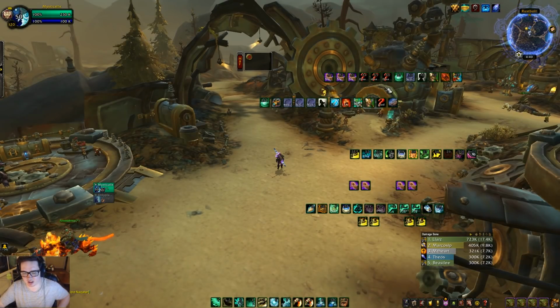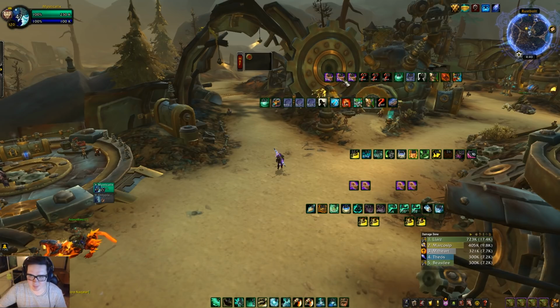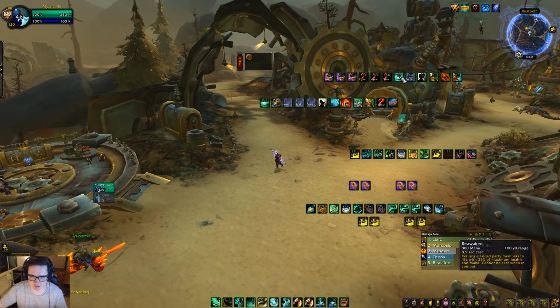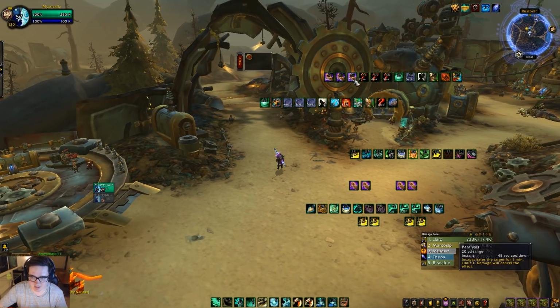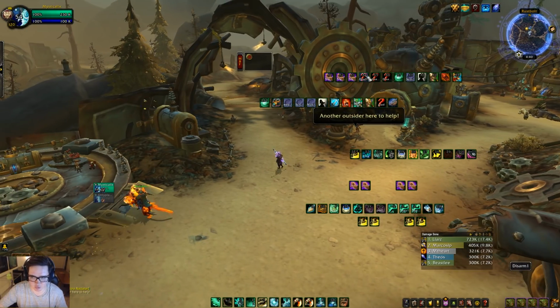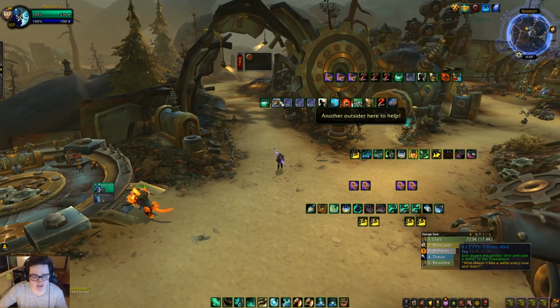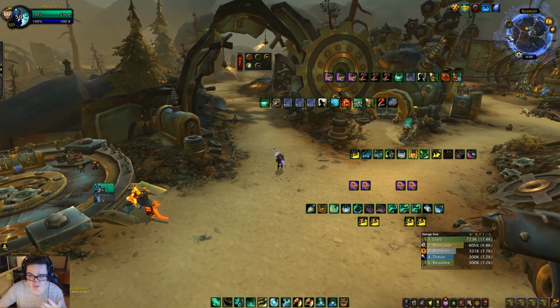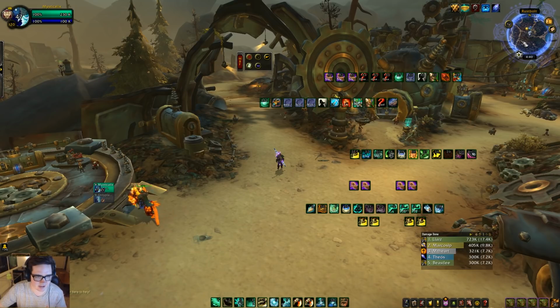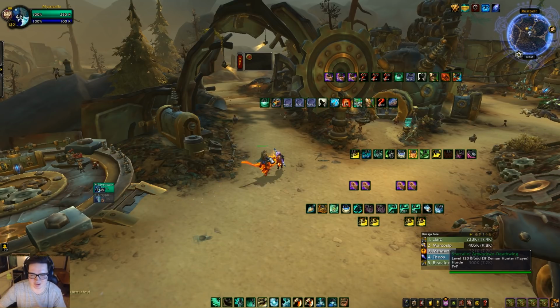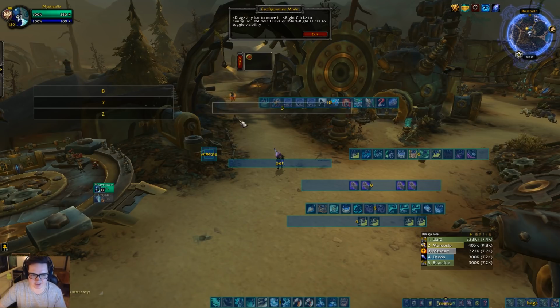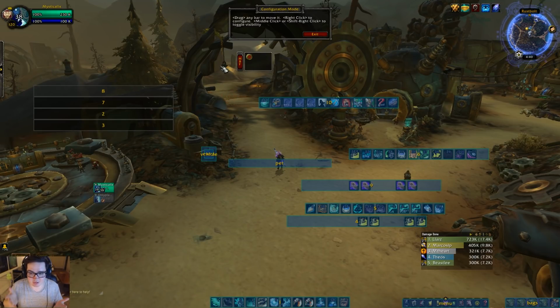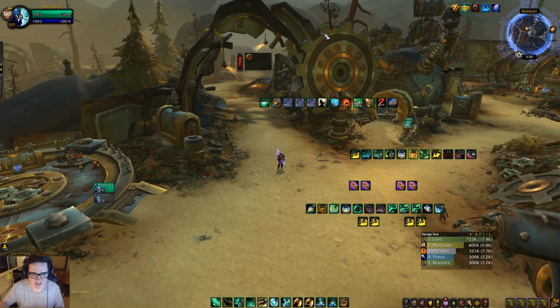So this one right here, and I would highly suggest it, have a bar of all of your Arena 1, 2, 3 macros. So this is my Arena 1 interrupt, Arena 2 interrupt, Arena 3 interrupt, and then Arena 1, 2, 3 for disarm. And what I do is I put them on a bar, give them keybinds, and keybinding I'll do in a separate video. That's a whole other animal. And then I hide it. Boom. Now, even though you can't see them, I can still use them. It just makes your UI look a lot cleaner.